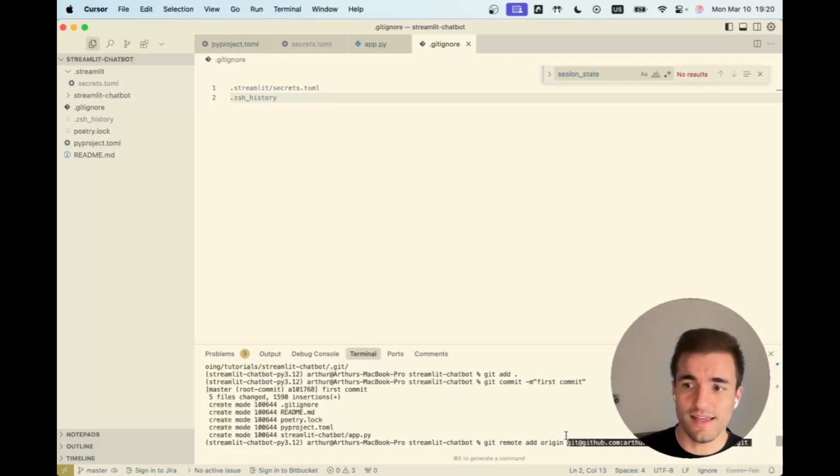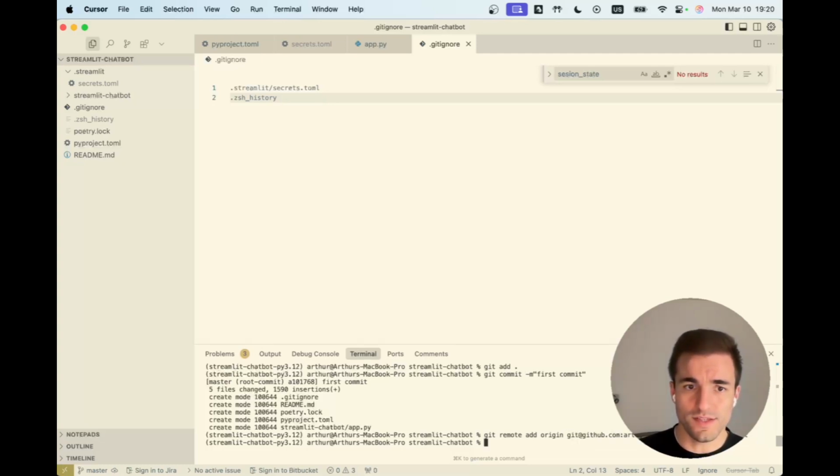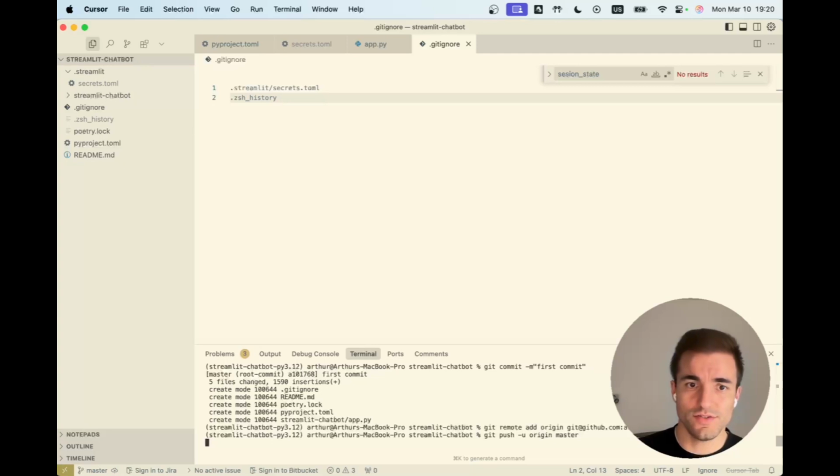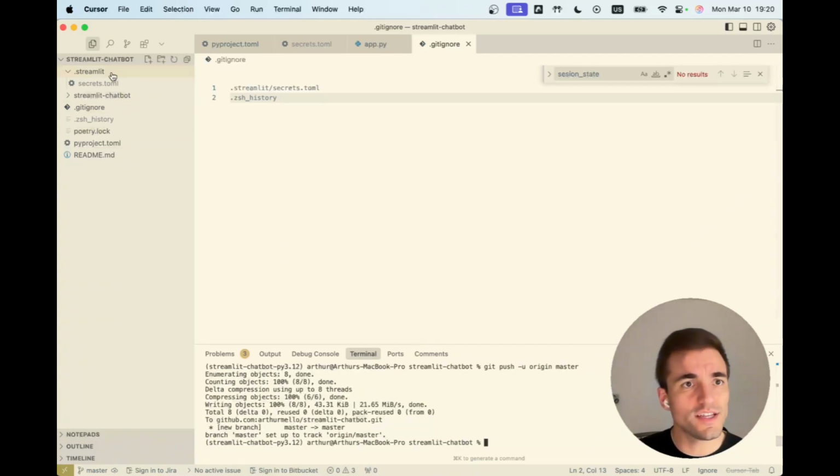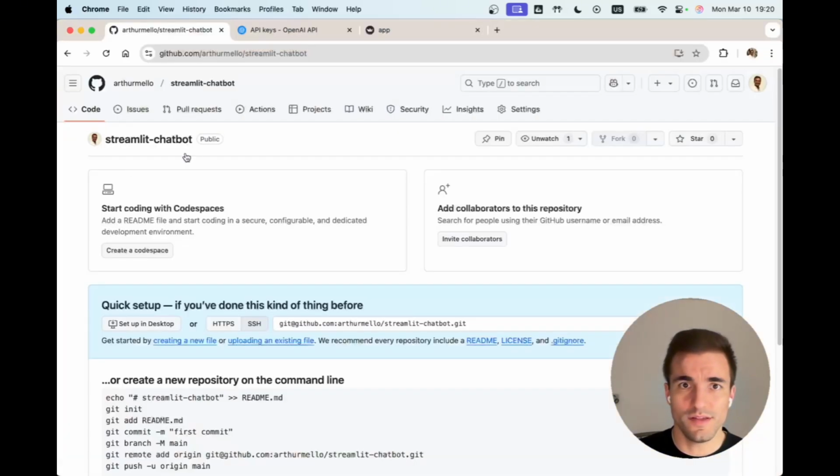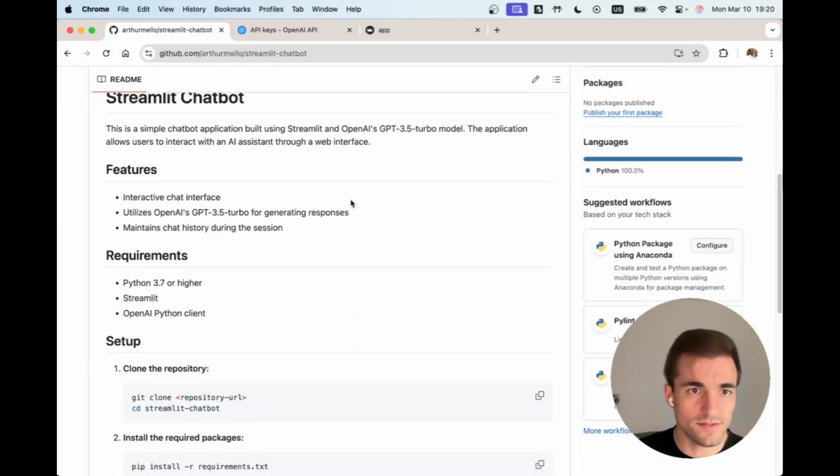So I'm telling it, hey, the remote origin is this URL. Once I do that, I can then push it, push origin master, and now all of these changes have been sent to GitHub. If I refresh this page, I can see all of my files. That's great.